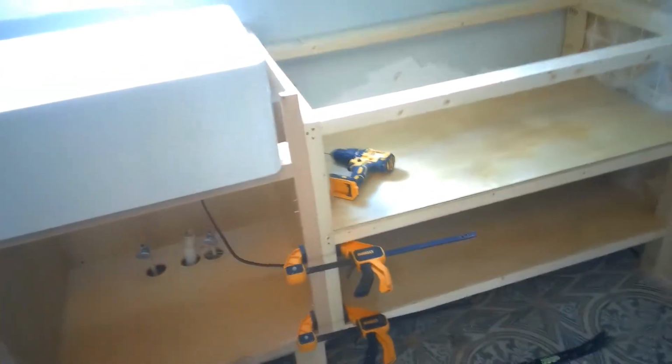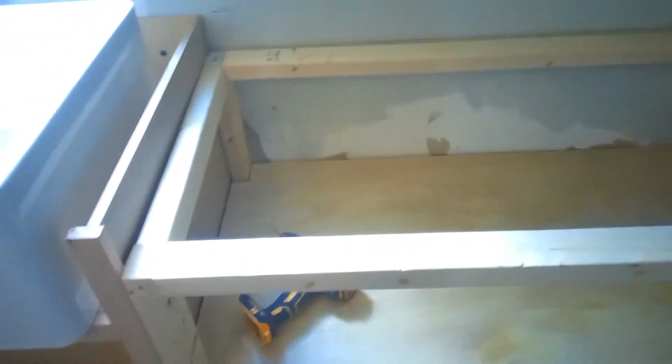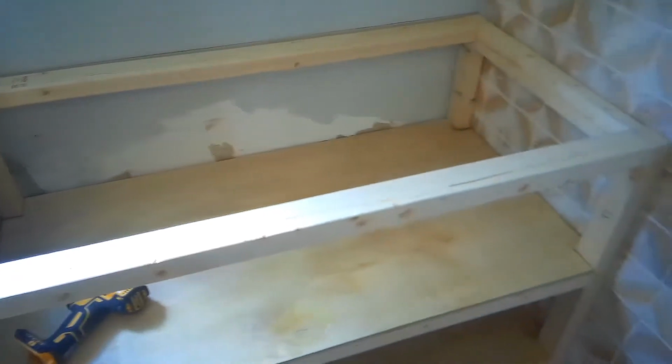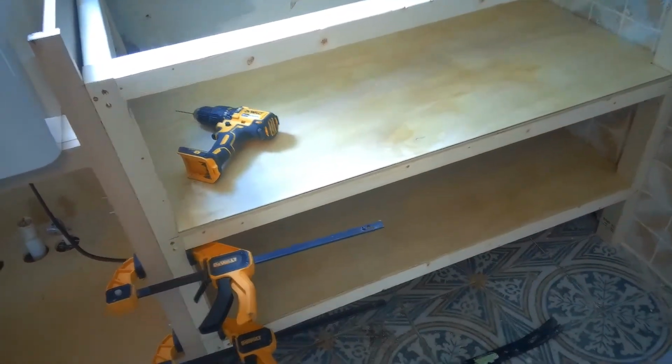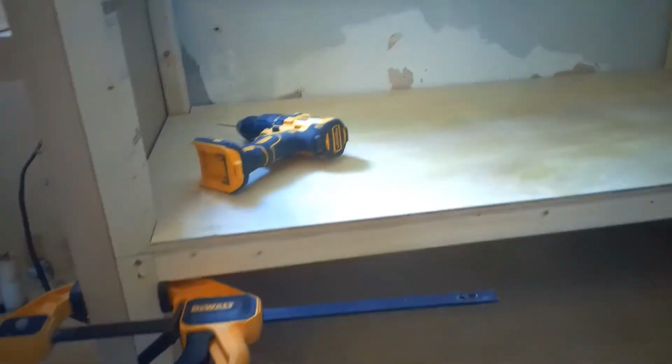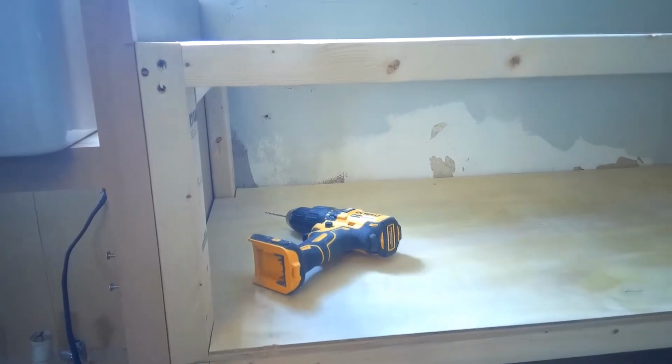So skipping ahead a bit, didn't have the camera rolling. So got basic 2x3 construction with some 1/2-inch blonde plywood for shelves. This is all going to be painted, so I really wasn't worried about screw holes. Otherwise I would use pocket holes to join everything together.